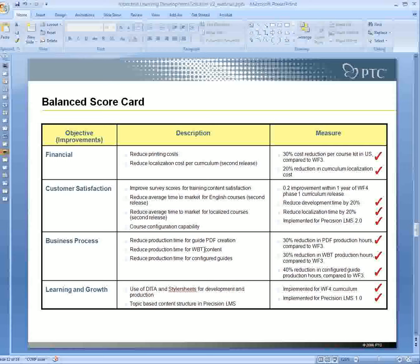Our production for localized content, so if we had the English version of a course completed today, it was taking anywhere from 4 to 6 months before the localized versions were ready and available and published and released. Now you can imagine, even if we take the lower end of that, even if we say, okay, it's only 3 months or it's only 4 months, that's an entire quarter. And in that time, sometimes you even have products that are ready for the next release 8 months down. So you're almost at the tail end of a next version before you're even done with the localized version. And that was just not acceptable.